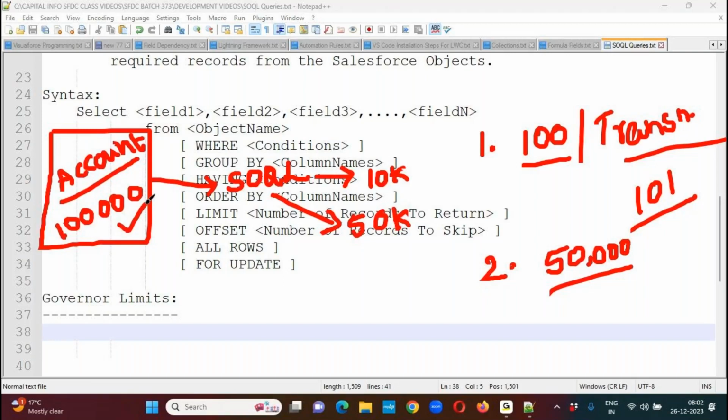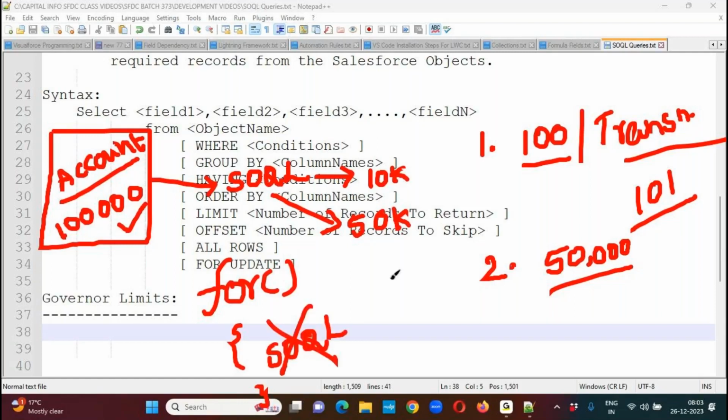Okay, next. Now, to avoid these kinds of limitations, we follow some best practices. What are those best practices? Whenever we are writing SOQL queries, don't write any SOQL query inside the for loop, because we can use only 100 SOQL queries per transaction.